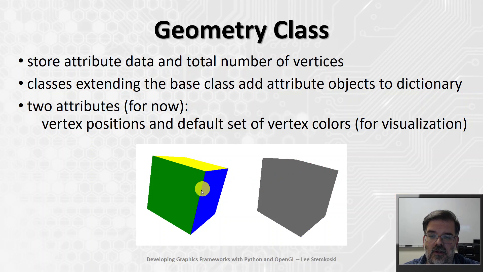For example, here we have the same shape rendered with and without vertex colors. And as you can probably guess from the image on the left, this shape is a cube. But notice that without vertex colors, we haven't learned about applying textures or shading or any of those special effects yet. Without the vertex colors to distinguish between the sides of a 3D object, we get no depth cues. It's kind of hard to understand what we're looking at. So for now, we're going to build in vertex colors into all the different geometric objects that we're going to create.